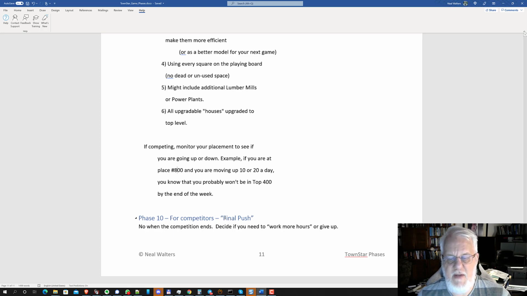And that's what I'm saying: the final push. For example, if you have 24 or 36 hours left in the game and you're competing, you might have to do a final push. You need to know when the competition ends and decide if you need to work more hours or give up. So if you're number 800 or 900 and it's the last day of the competition, you might as well give up. If you're number 420, then you need to get to work and do whatever you can to try to win.